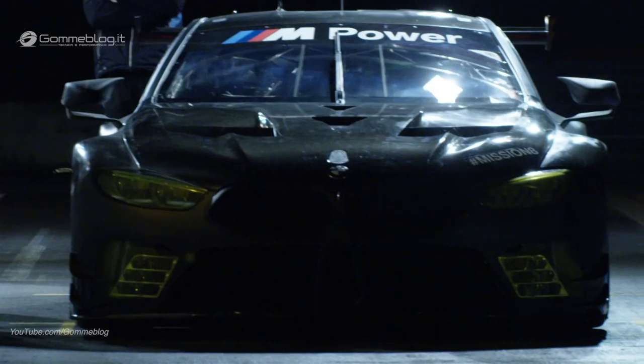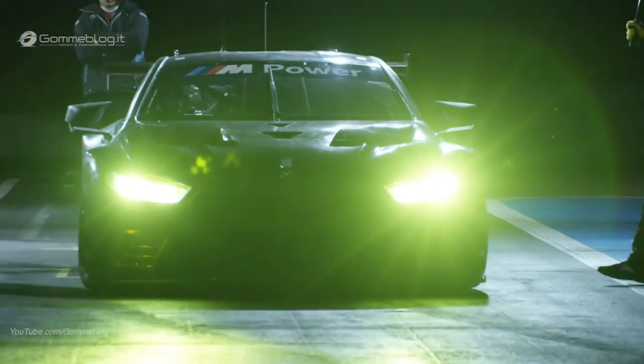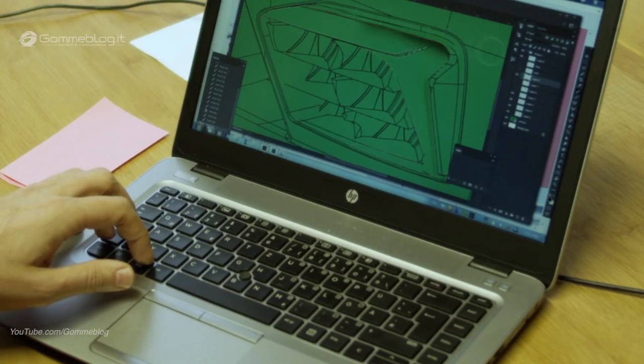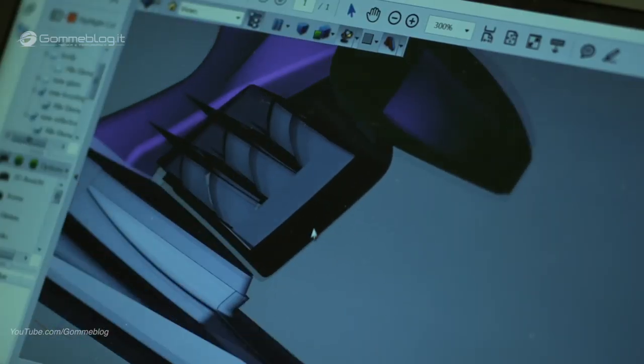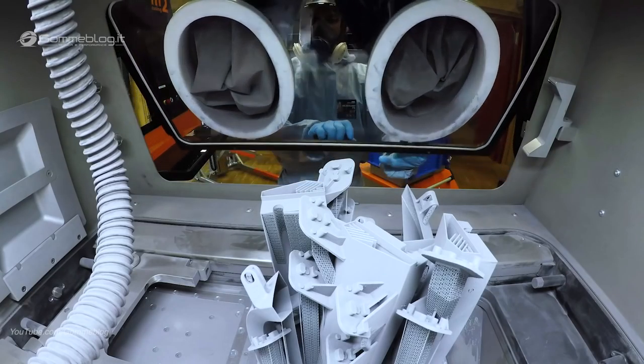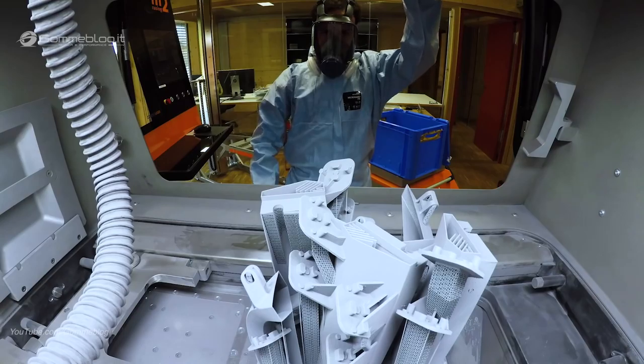Races are the biggest challenge for the driver, the team, every mechanical part that's involved. When we are testing and driving in the night, our main focus is on the light. The technology of the light really started from scratch with simulations. After that, the part design started, where we also used 3D printing technology. It was possible to integrate these lights already in the car and compare it with the simulation we have done.